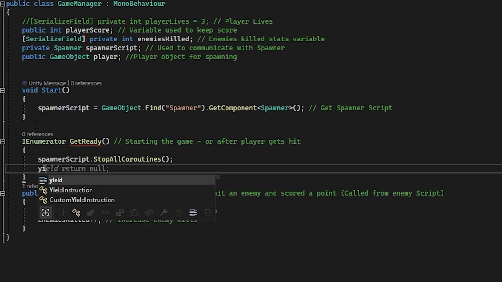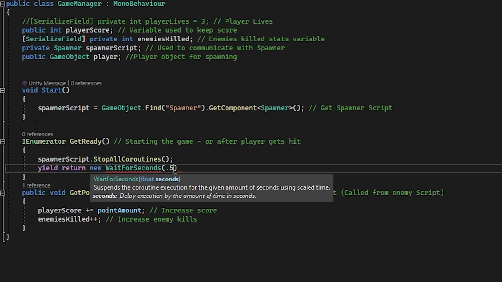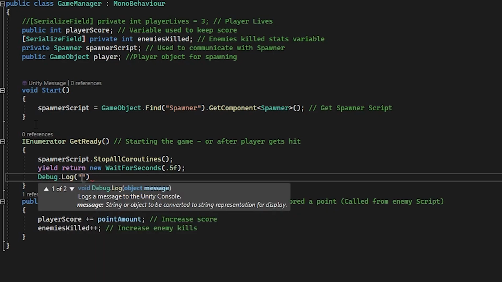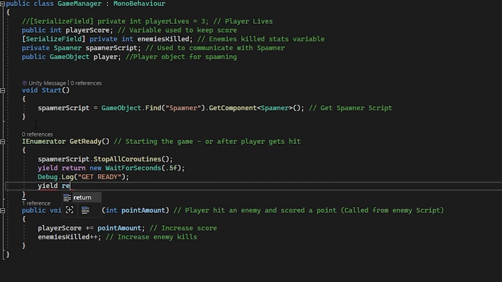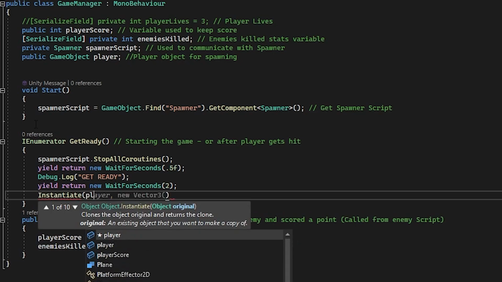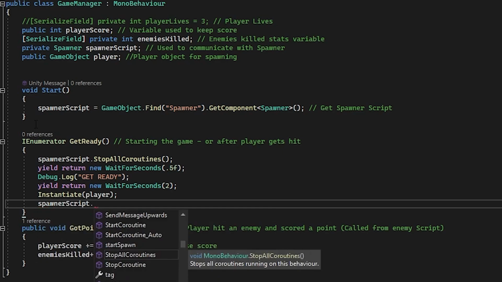And then yield return WaitForSeconds 0.5f. Then Debug.Log "Get Ready" in speech marks. And yield return new WaitForSeconds 2. And instantiate player. And finally spawnerScript.StartSpawn.